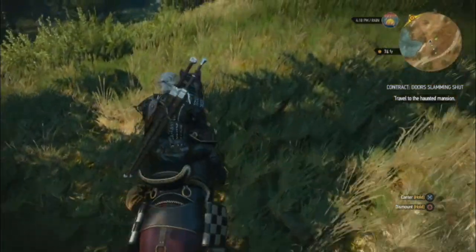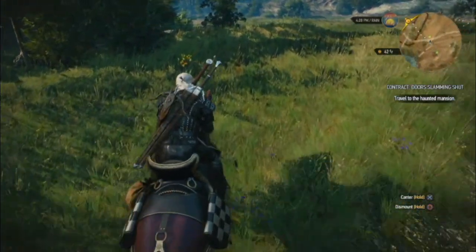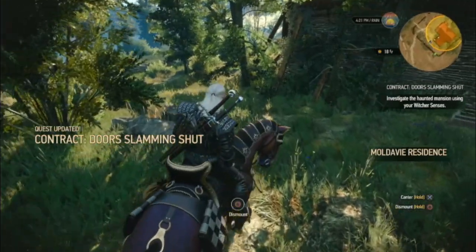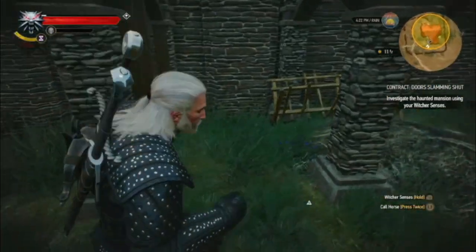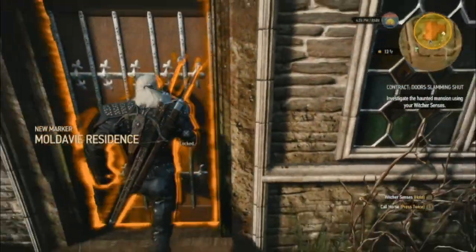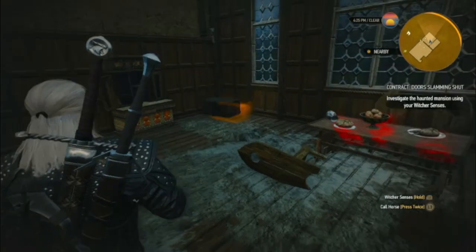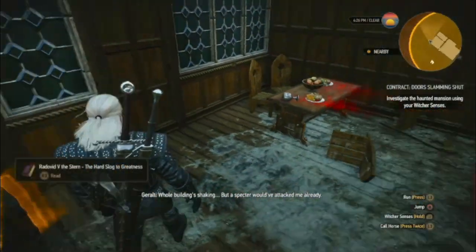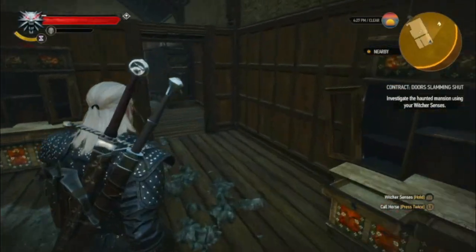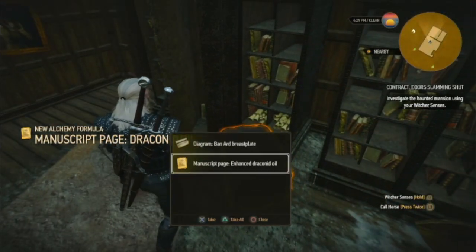Goodness. Yeah, it's really haunted. Could be new wraiths there, other wraiths. There's something down there. Ooh. Sounds like a huge shake. But a specter would have attacked me already. He clearly left in a hurry. Might be something huge down there.